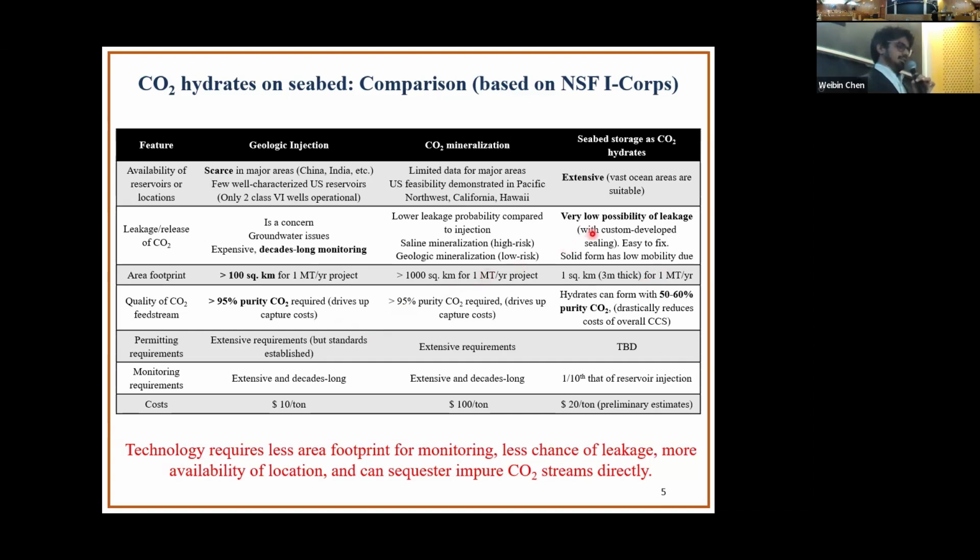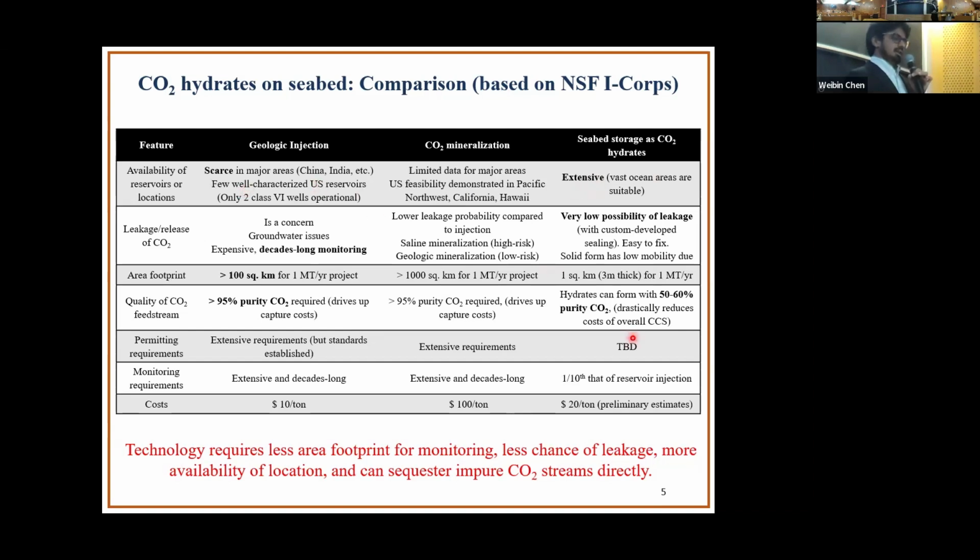Another thing to note is that the hydrates dissociate very slowly, so there's a lesser possibility of leakage, and very less detrimental leakage, and easily fixable. Another thing to note is that ocean is available everywhere, so availability of suitable sites is more for hydrate storage than for geological conditions.